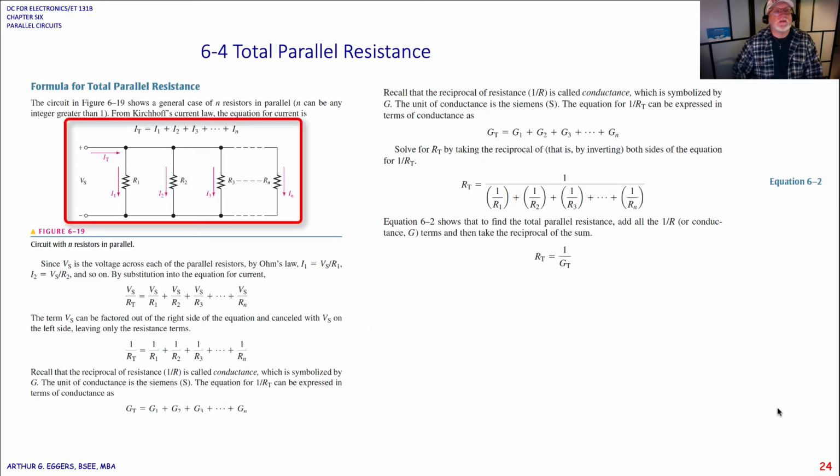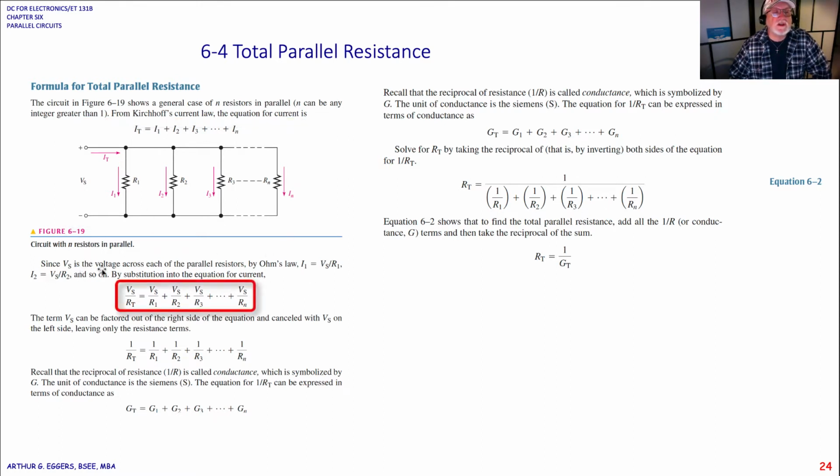So if we look at the formulas for total parallel resistance, we're going to find that there are some general rules that we can use and some that are more specific. If we look at this first circuit, we can see that a number of resistors, out to the nth resistor, is shown. So R1, R2, R3, out to R sub n gives us a total current that is shown by the number of branches, or the number of currents that go through the nodes and split.